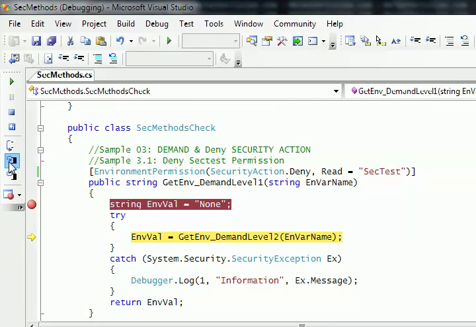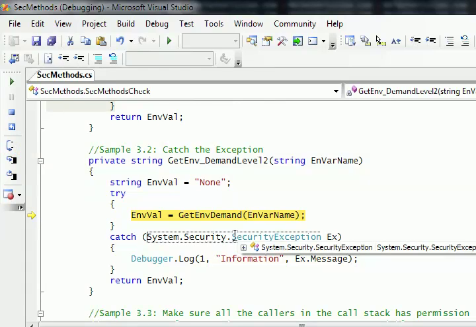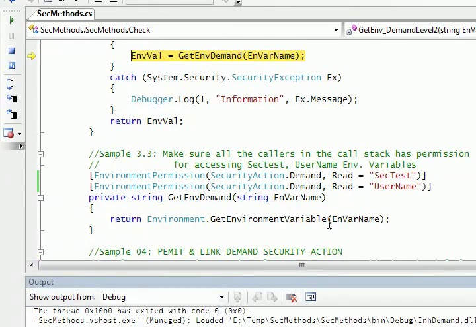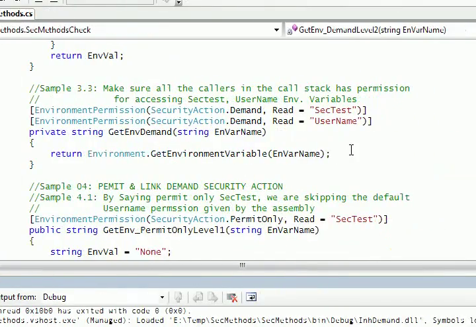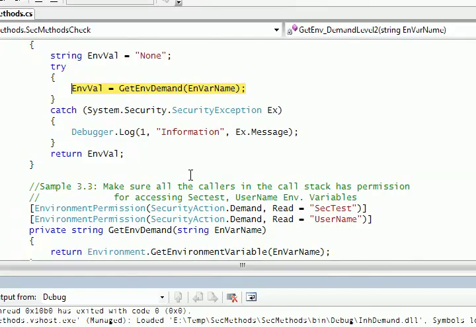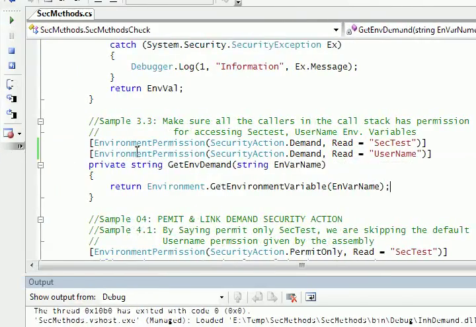So I'm stepping inside. Now I'm going to make a call to get env demand. The variable that I'm going to read is username. Now you may think that since username is not denied here, you may be allowed inside this function, but that's not the case.